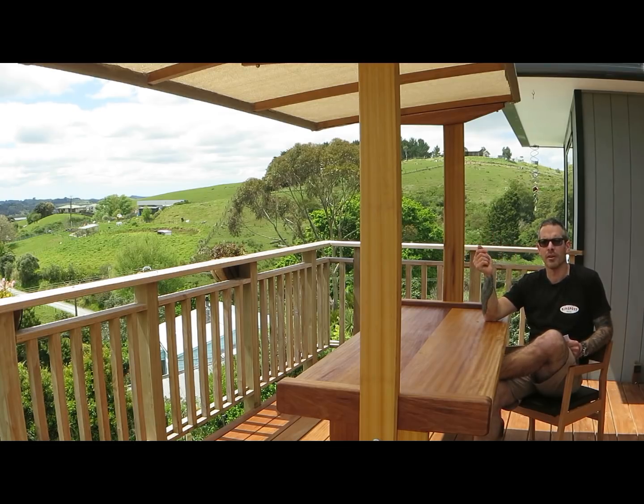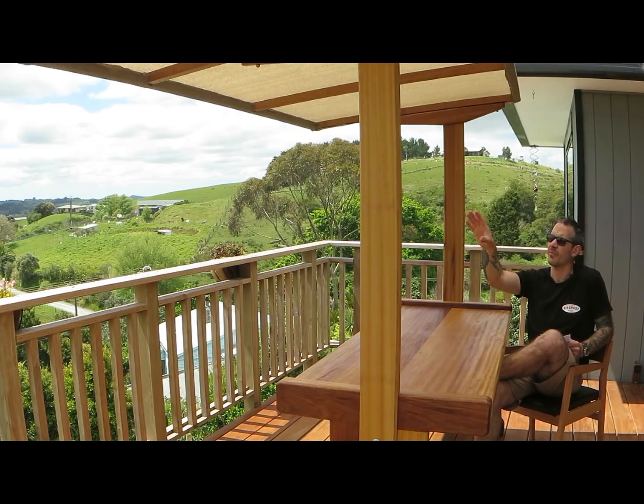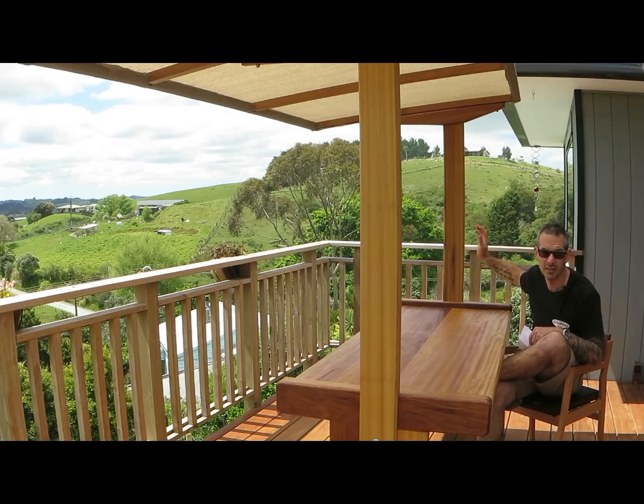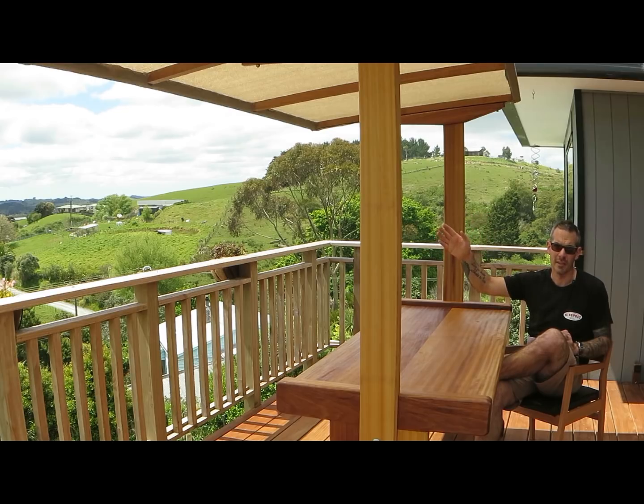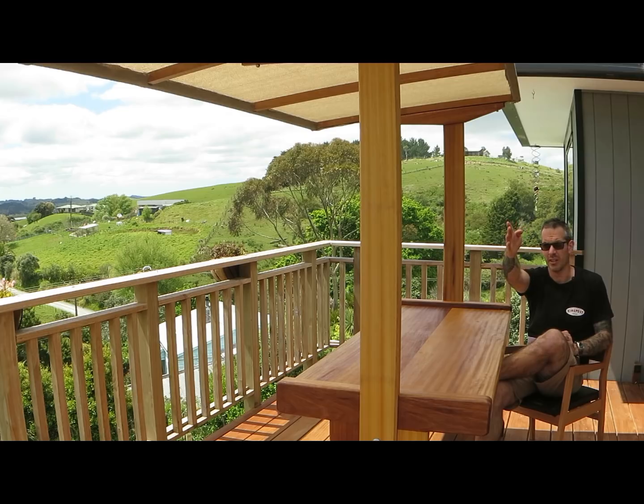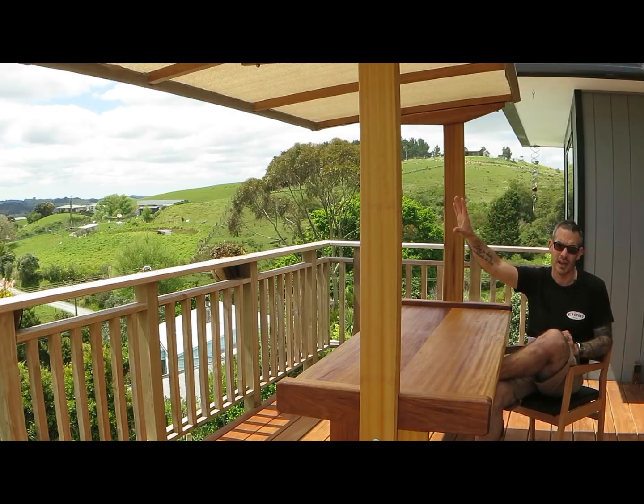Of course I could use an umbrella, but in this particular spot we get a lot of crosswind and umbrellas, we found last year, just blew away too often — too difficult keeping them in place. So I wanted something more sturdy, and I think this ticks the boxes. I've got a kind of cantilever off two sides, because the sun here never really gets overhead — it's a few degrees off. You're looking more west than anything. North is the sunny side in the southern hemisphere, and we're going to get really hot sun from about midday through to four o'clock afternoon. So I want as much shade cantilevering towards me as possible.